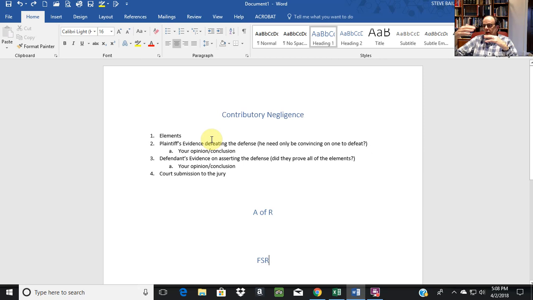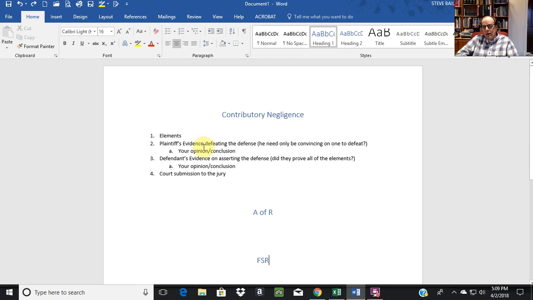You could say the elements of contributory negligence are colon, then come down, have a little open space, and then just bullet point them or number them. And the key word is, does it say this, this, and that, and this, or this, and this or that? Those are different. This or that means if I prove either of the latter two and all of the first three, I'm okay. I've proven it all.